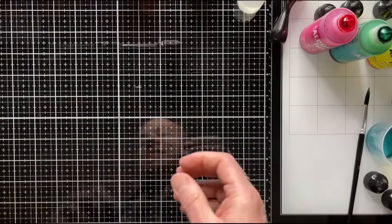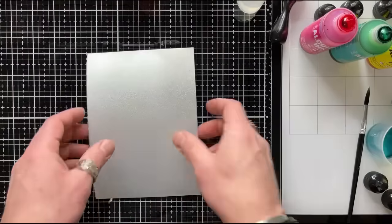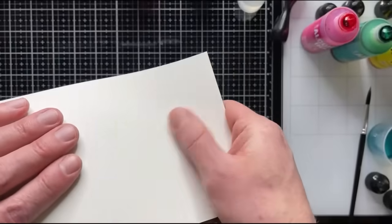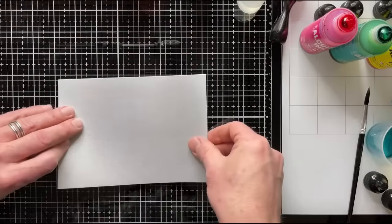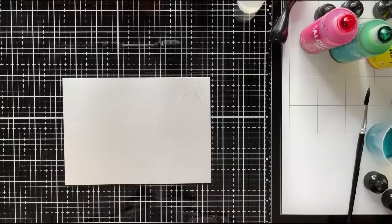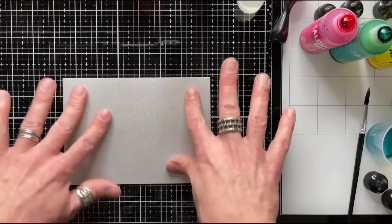Okay, let's keep going. Let's do another background real quick. So let's talk about this guy. Let's do sparkle. Sparkle's fun. I'll do that. Now, sparkle also has like, I'm not going to say plastic, but it has an interesting backing that if you want to stick that down, let's take a little bit of water, right? If you want to place that down, you can get that also to stay on your mat, because anything that's going to be synthetic, anything that's going to have some type of little plastic background, right? That's going to keep it there.